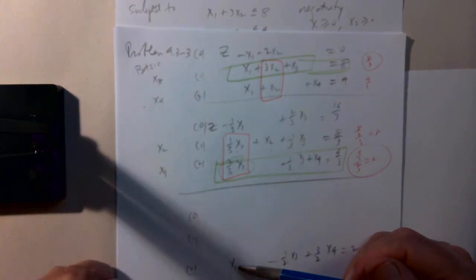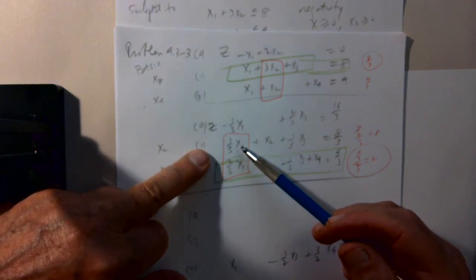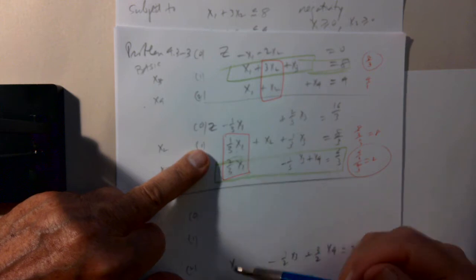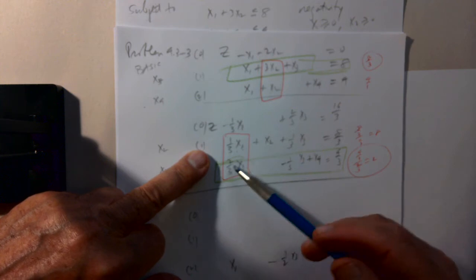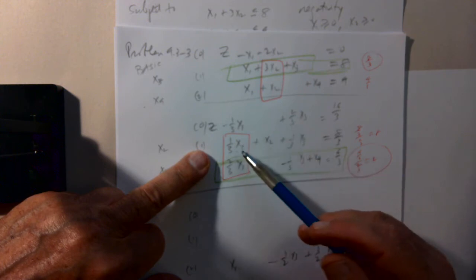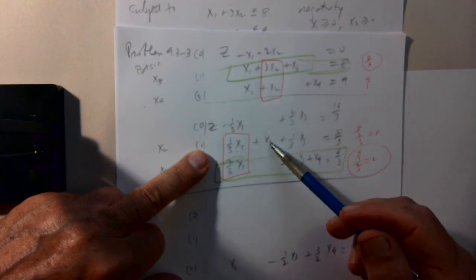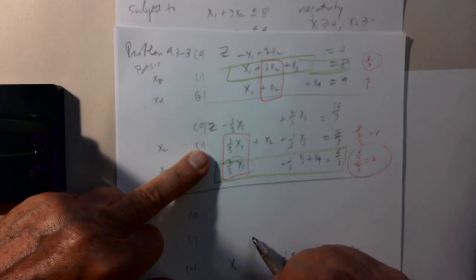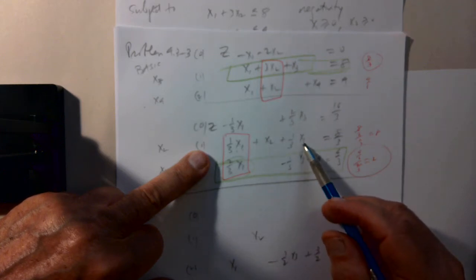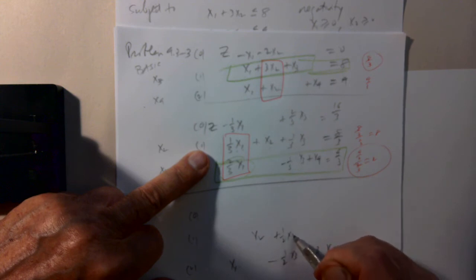I want to add a multiple of this equation to equation 1 to get a 0 here. So I'm going to take 1/3 x1, multiply this by 1/3 and subtract, which is the same thing as multiplying this by 1/2 and subtracting. But 1/3 x1 minus 1/3 x1 is 0. x2 minus 0 is x2. 1/3 x3 minus 1/3 times minus 1/2 is plus a 6. 1/3 plus a 6 is 1/2 x3.